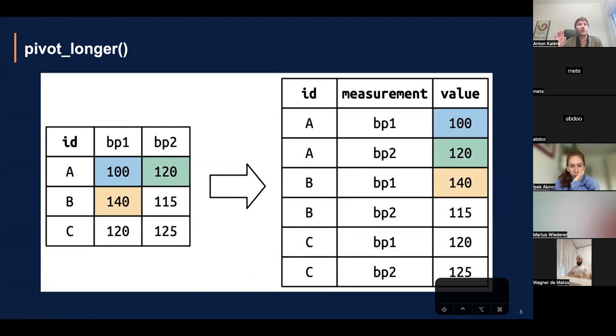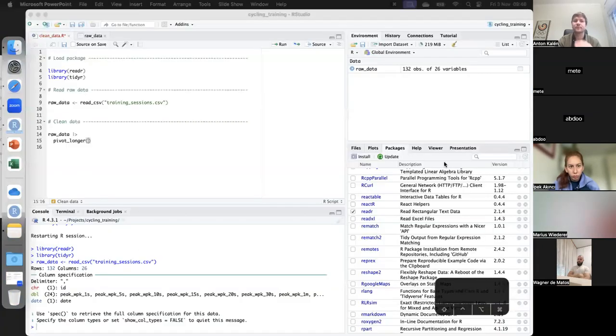Did you manage to follow along in any way here? Good. I see someone nodding a little bit at least. So we'll show this in practice. Hopefully it falls a little bit better into place. But you see that at the heart of it is which of the different columns, the different variables, do I want to get into different observations instead?